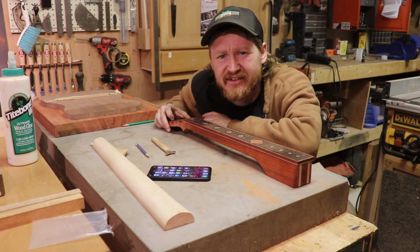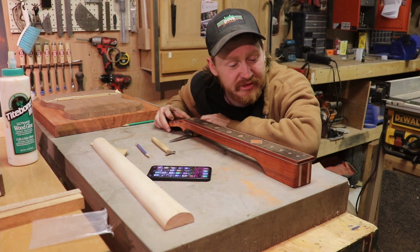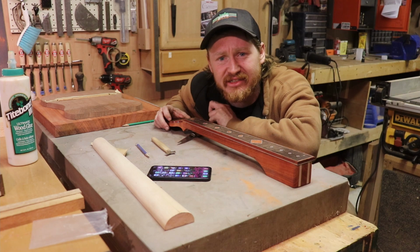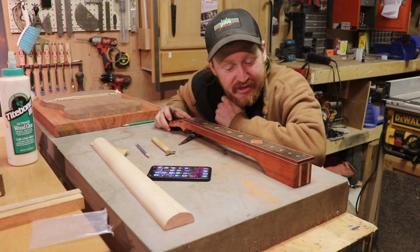I'm gonna see, StewMac sells fret dams. I think they're reusable. I'm gonna maybe see if I could order some of those next time I try this, because getting this glue out really sucks.